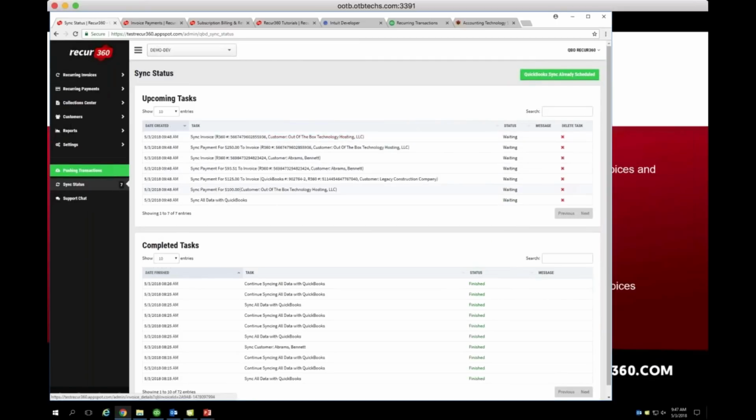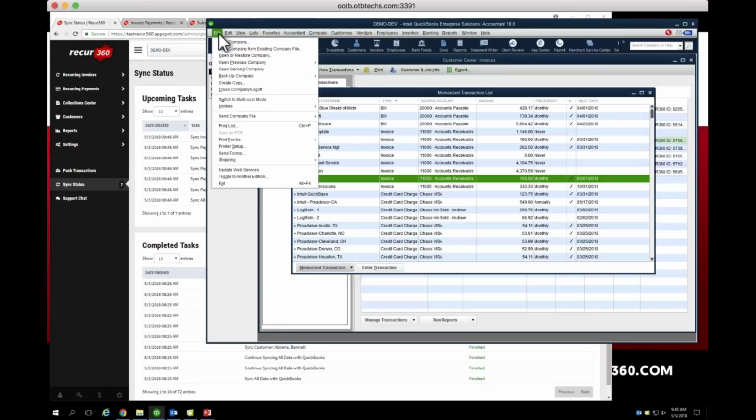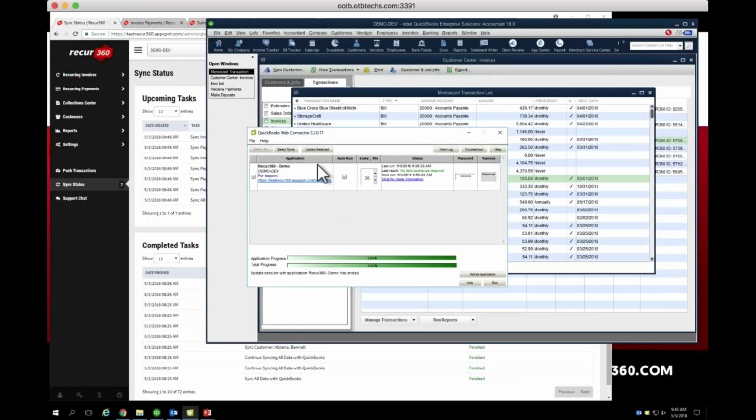And this is what's queued to sync into QuickBooks Desktop. So within QuickBooks Desktop, we sync via the QuickBooks Web Connector. So there's no additional software to install when using QuickBooks Desktop. With QuickBooks Online, we integrate directly with their API. And so this runs every 30 minutes. So when you open up QuickBooks on the desktop that it's set on and you just click Update Web Services, then the Web Connector will run every 30 minutes.